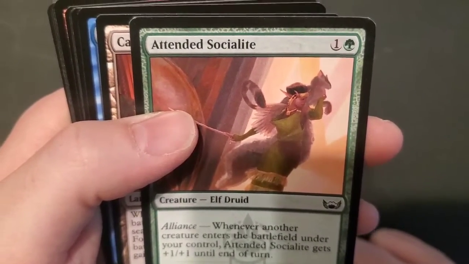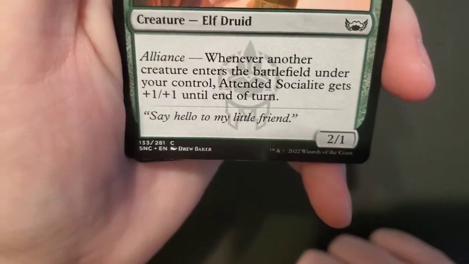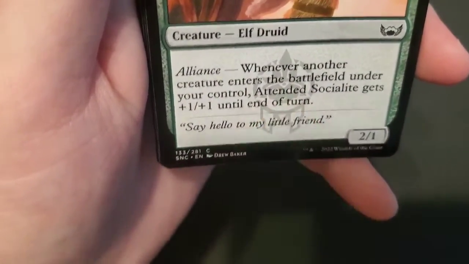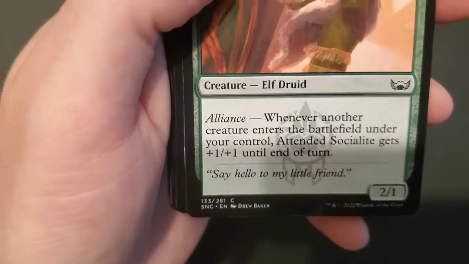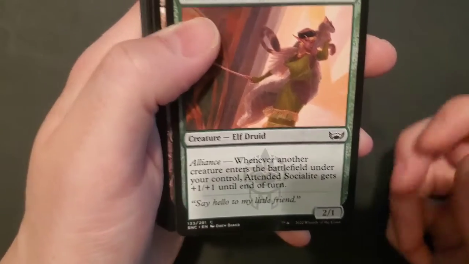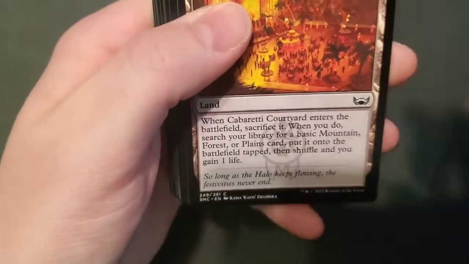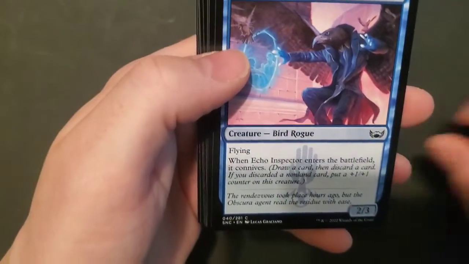Attended Socialite, 1 and a forest. It's a 2/1 elf druid with alliance. And alliance is whenever another creature enters the battlefield, it will trigger an effect. And this one is Attended Socialite gets +1/+1 until end of turn. So it's not too spazzy, but it's a 2/1 elf for 2 forests. I won't say no to elves almost ever. There's almost no elves I'll say no to. There's another one of our Evolving Wilds style lands that give you +1.